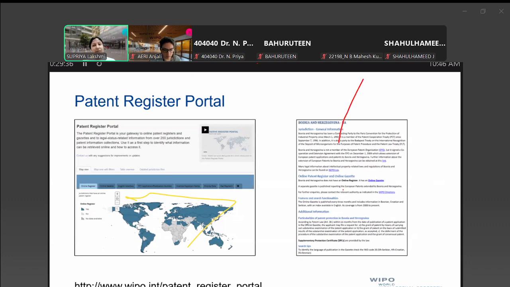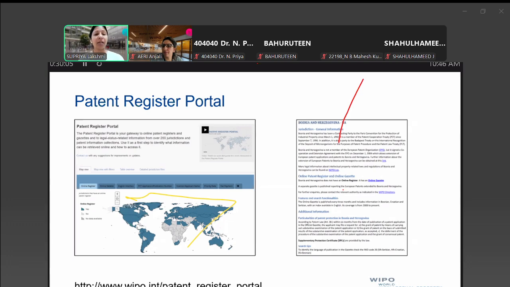The other thing we have is the Patent Register portal. What this really does is give you legal status information from many, I think it's 200, jurisdictions all over the world, the countries that are stated. This is very useful sometimes, and as you can see on the right, you have an example of the type of information that is provided.